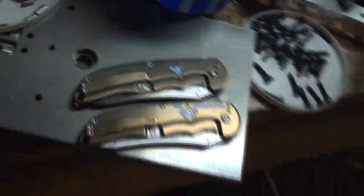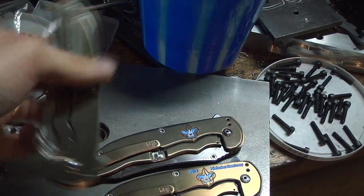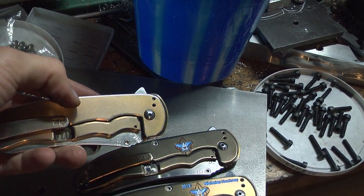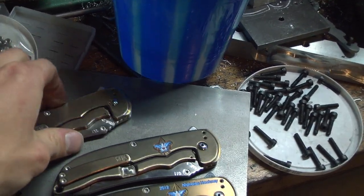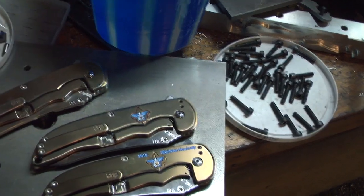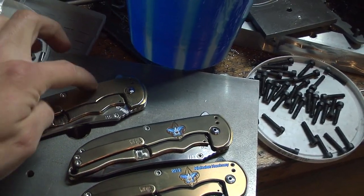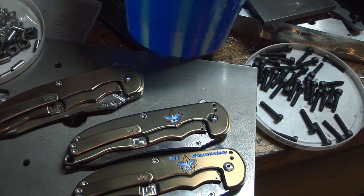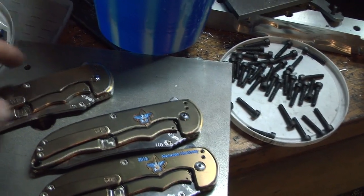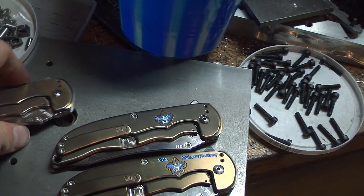I like that. I'm actually quite tempted to take my knife — this is number one — and put that same eagle right there because I am an Eagle Scout. And I forgot to mention, this is the son's knife and his father, who bought them, is actually an Eagle Scout as well. So it makes sense. I'm pretty tempted to put the logo right there too because, for one, it's an awesome, amazing logo and it kind of shows off my skill. If I could keep that in my pocket that would be cool, but also because I'm an Eagle Scout and I think that would just look awesome on this knife. So I might just go do that.